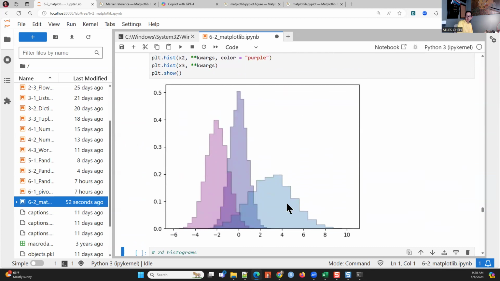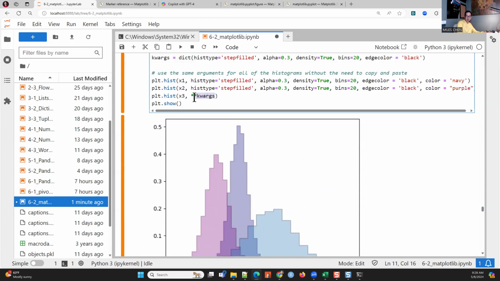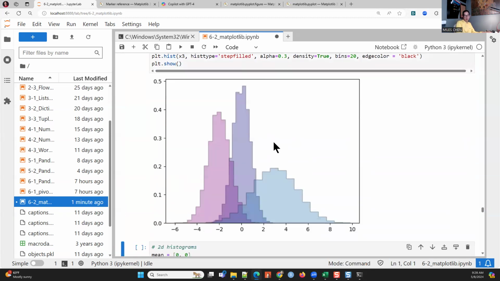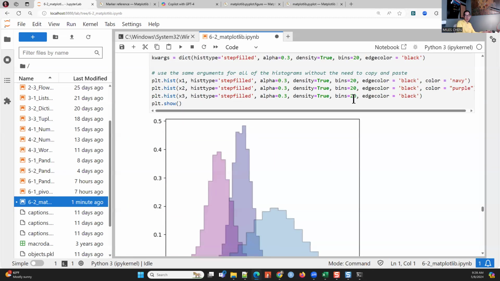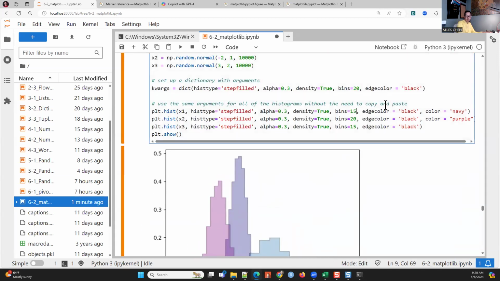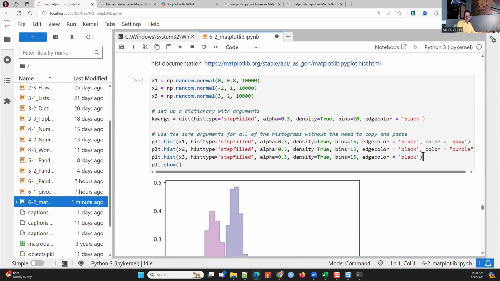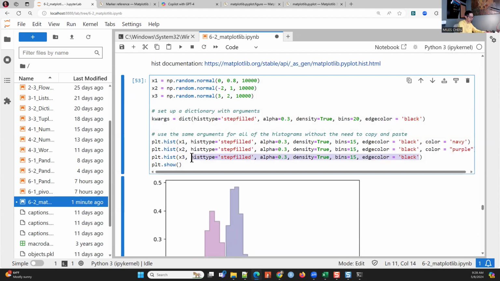Now, the nice thing about this versus, oh, why don't you just paste it here and paste it here, right? This is often what we do, we copy and paste things. You know, I could do it like this and that would work just fine. But then what if I wanted to change the number of bins to say 15? Okay. Well, then I have to change it everywhere. Okay. I could go 15 and 15. All right. And I could do it, but it's easier to just have star star kwargs.